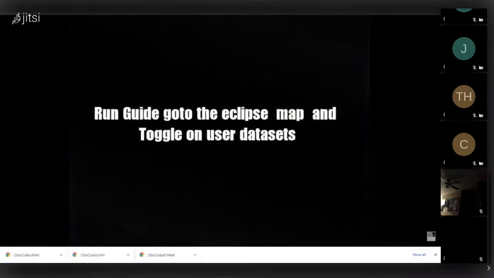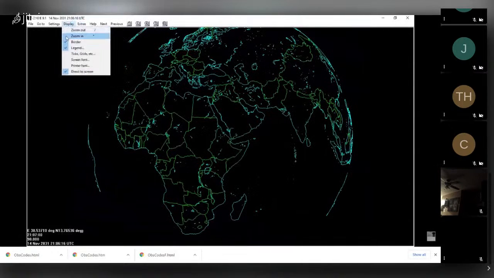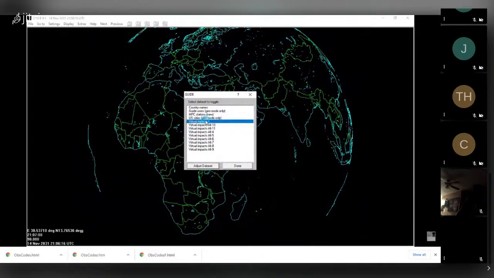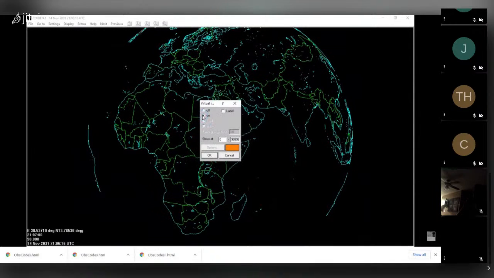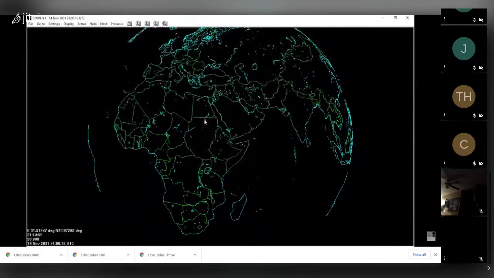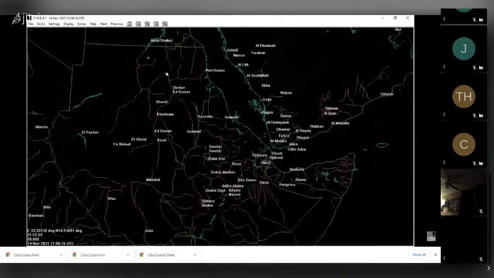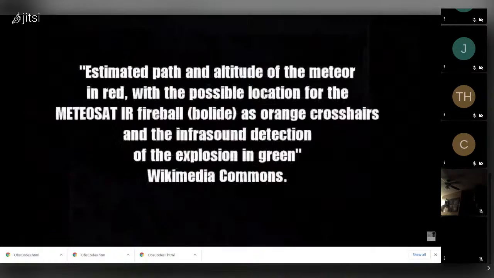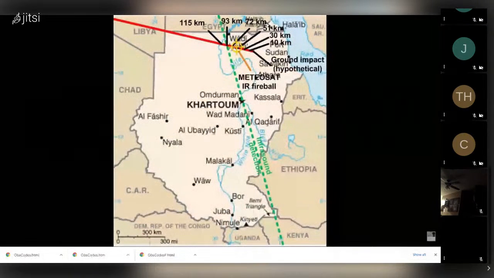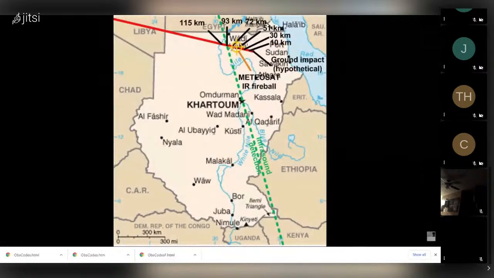And this software has eclipse matches, but can also show impact locations. So you turn that on. You can also show times if you want, but that will be right there. And this one actually did impact. So if you go look at the infrasound report, from Wikimedia, it shows the impact location is really close.